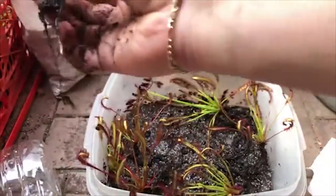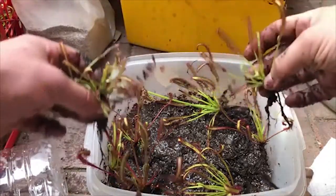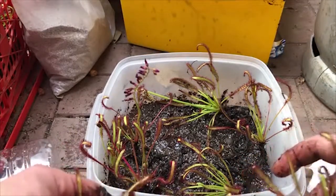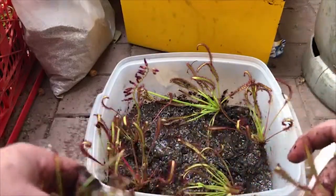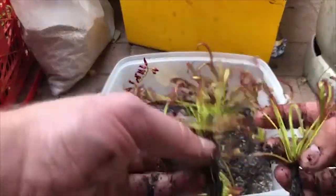And here we go. All of them ready to be potted up. I'm gonna try to put the reddest ones together, since these are red forms and not all of them are red, you know, just because of variation. But the reddest ones will go together, then the biggest ones, and all the small ones will go together as well. Let me mix up some more media and let's do this.